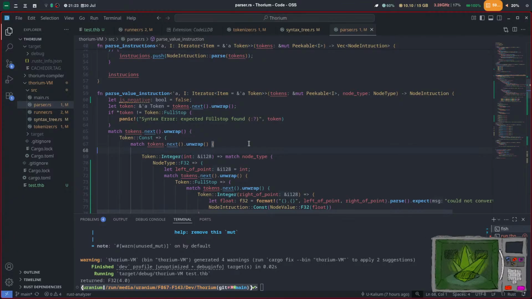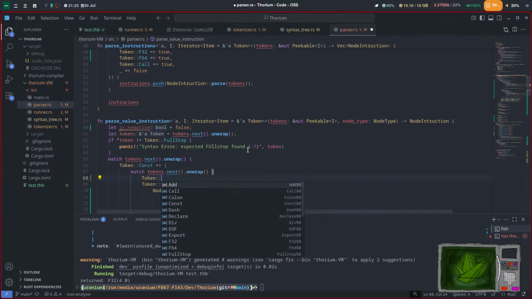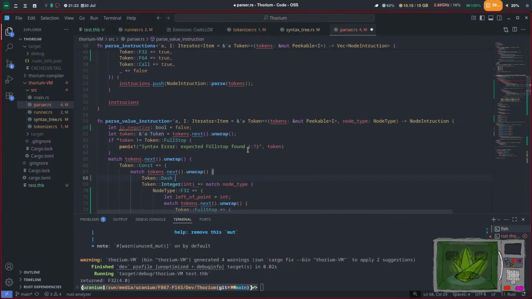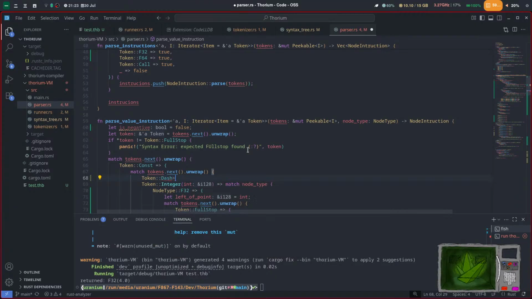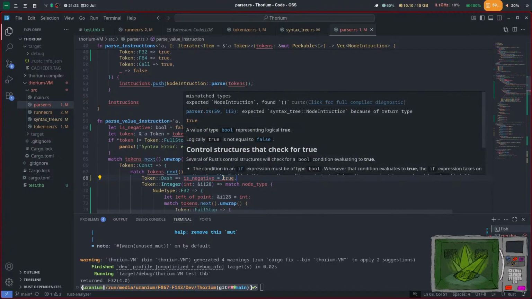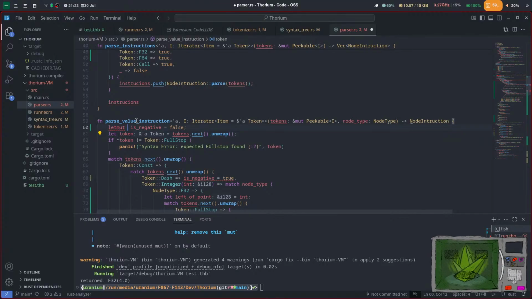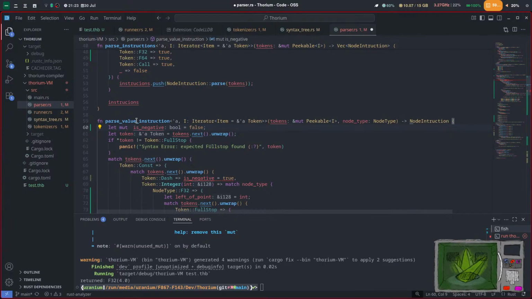No, because we might find a token dash. If that's the case, we can simply say is_negative should equal true. No. Why are you complaining? Oh, it needs to return something as well.